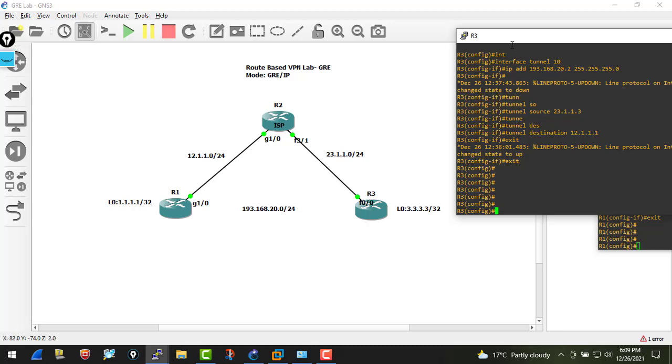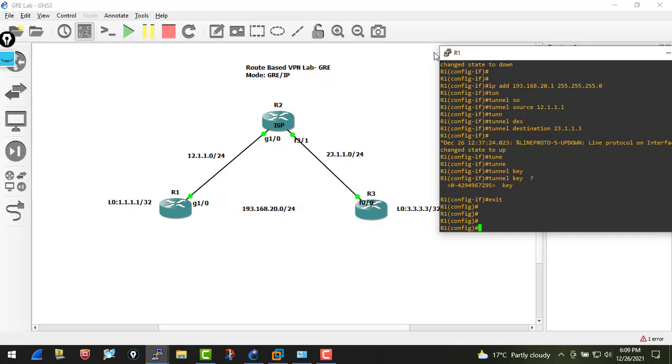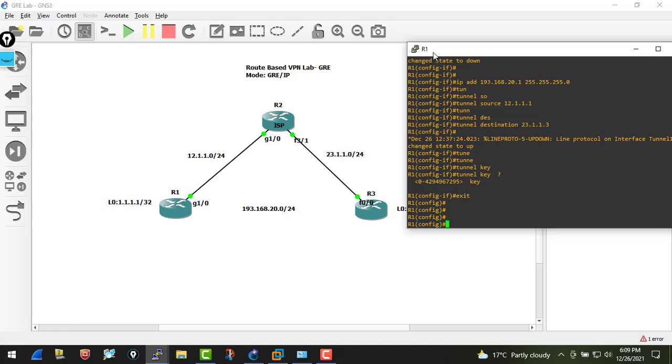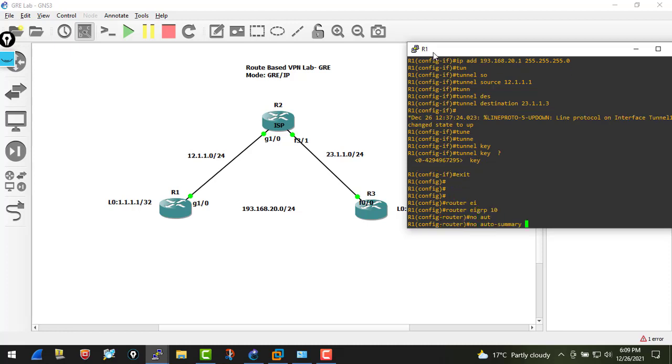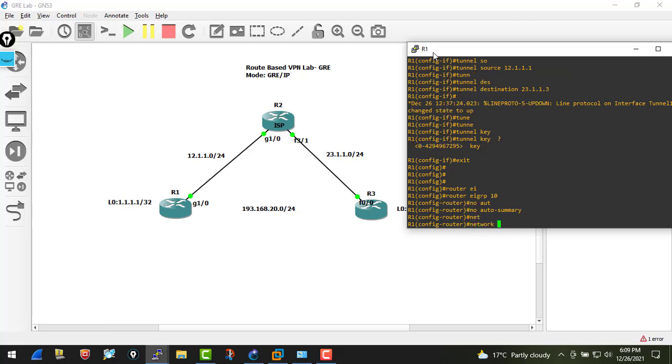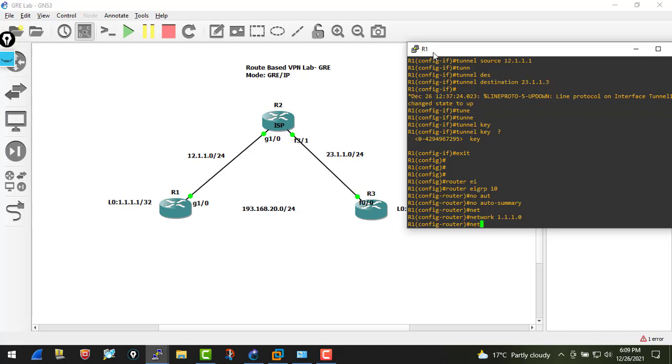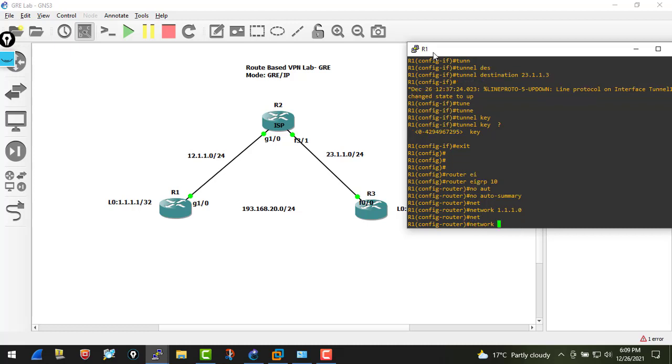So I'll quickly go on R1 and configure EIGRP 10, no auto-summary. I'll advertise my loopback interface network, that's 1.1.1.0, and I'll advertise my tunnel interface network, 193.168.20.0. I'm not going to advertise the public network over my EIGRP.